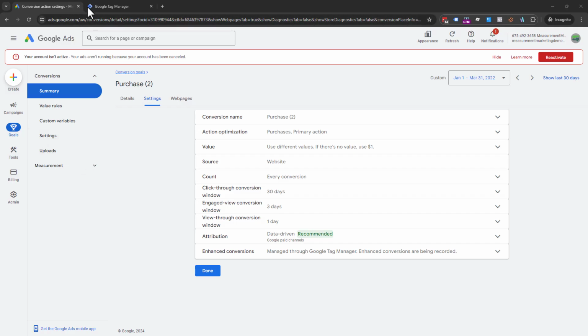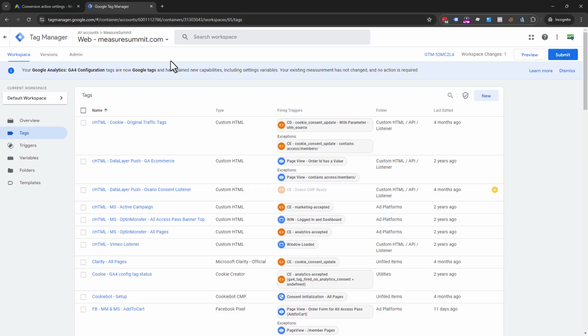Alrighty, so we have Google Ads loaded and we have Tag Manager loaded too because we're going to implement this in Tag Manager. One thing you want to make sure is before you implement enhanced conversion tracking for Google Ads, make sure you have sign off from the business stakeholder client you are implementing this for in writing. It's important as you'll be sending first party data over to Google Ads and the business needs to ensure it aligns with their privacy requirements. Now, once you have that in writing documented or you've confirmed it with the business owner, let's go implement that.